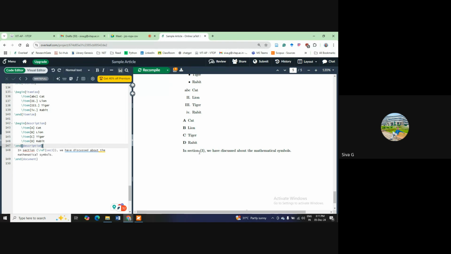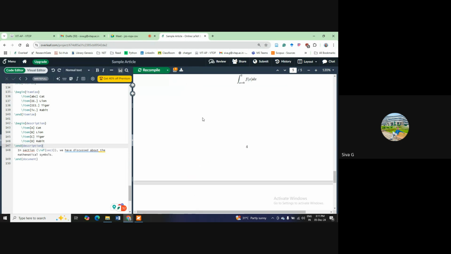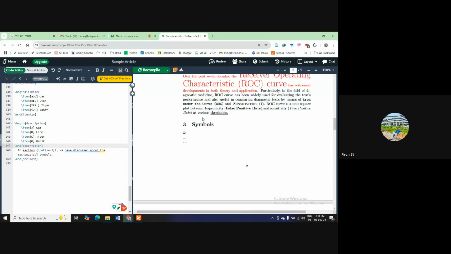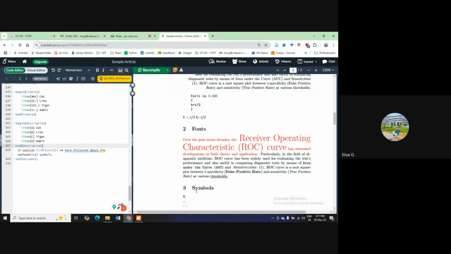Like this, in MS Word generally we will change it, right? If here the symbols section is section 3, and before it I include any one new section, the symbols section will become 4. Now in the reference also we have to call 4, but here we don't want to worry about that. Once we define the label for your section, you just call that label name wherever you want, and the corresponding section number will be displayed. That is the biggest advantage of using LaTeX. You can reference and call sections easily.